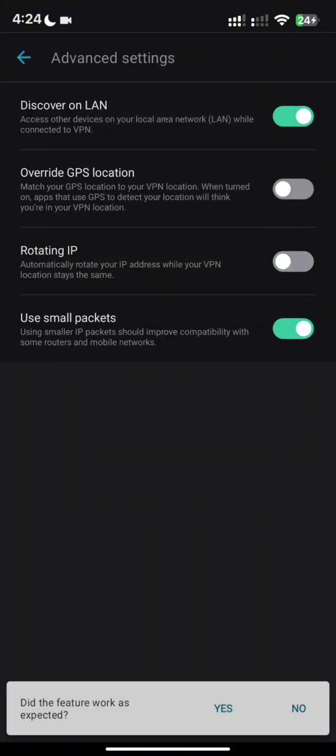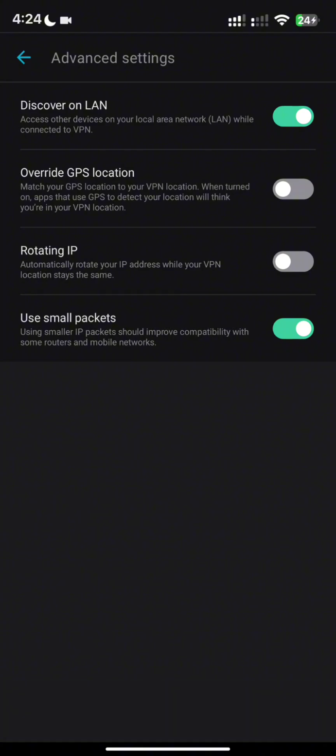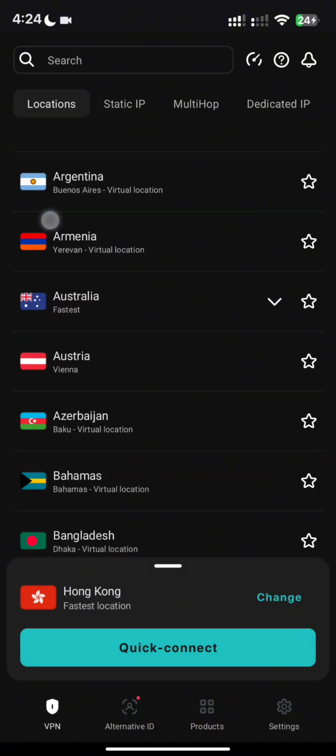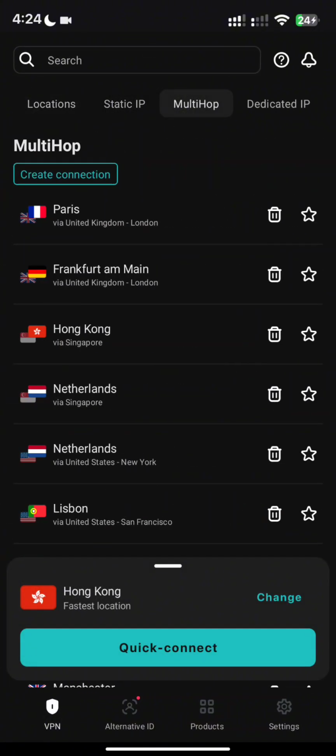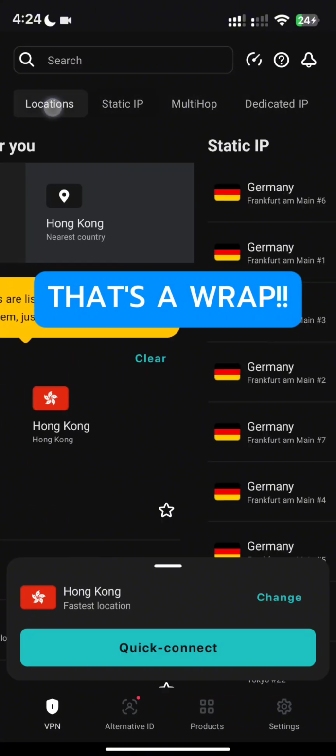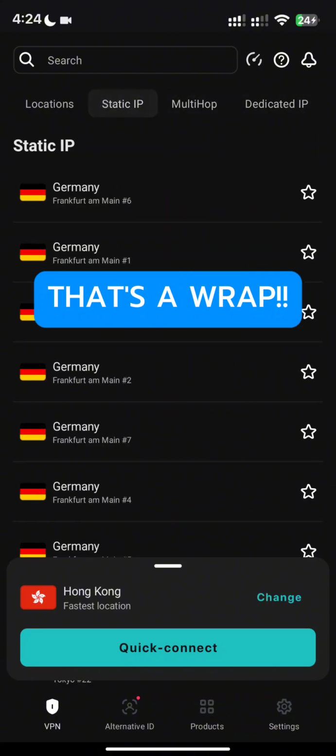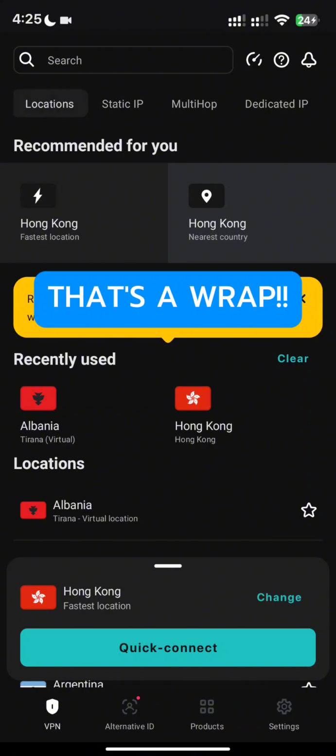So let's head back to our home screen, and as you can see, I have covered everything inside the application, and I think you get the gist of how to use the basics of Surfshark. That will wrap up our beginner's guide to Surfshark. Hopefully by now you've got a clear idea of how to use it and protect your privacy online, based on the server settings that I introduced to you, and the modifications that you can apply to your LAN or your IP address. Remember, whether you're browsing, streaming, or just wanting to stay safe on public Wi-Fi, Surfshark's features like clean web, unlimited devices, and multi-hop can really come in handy.